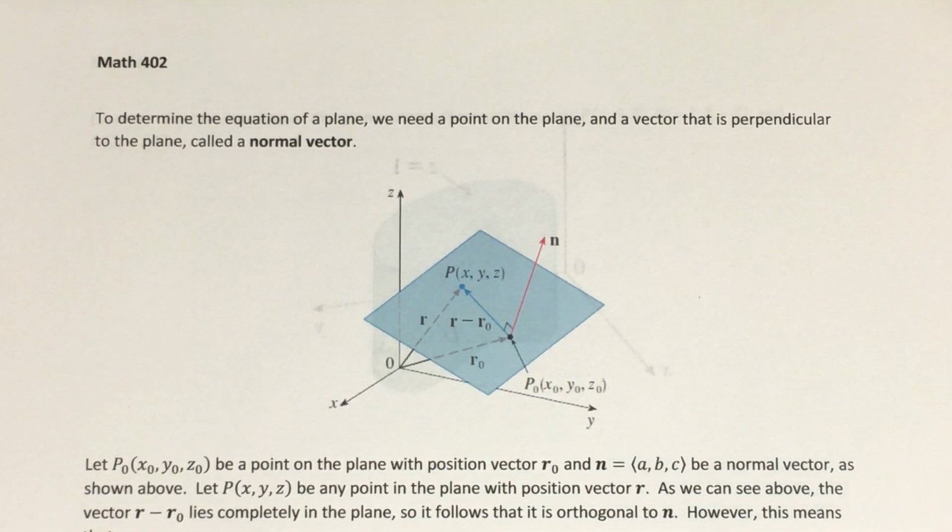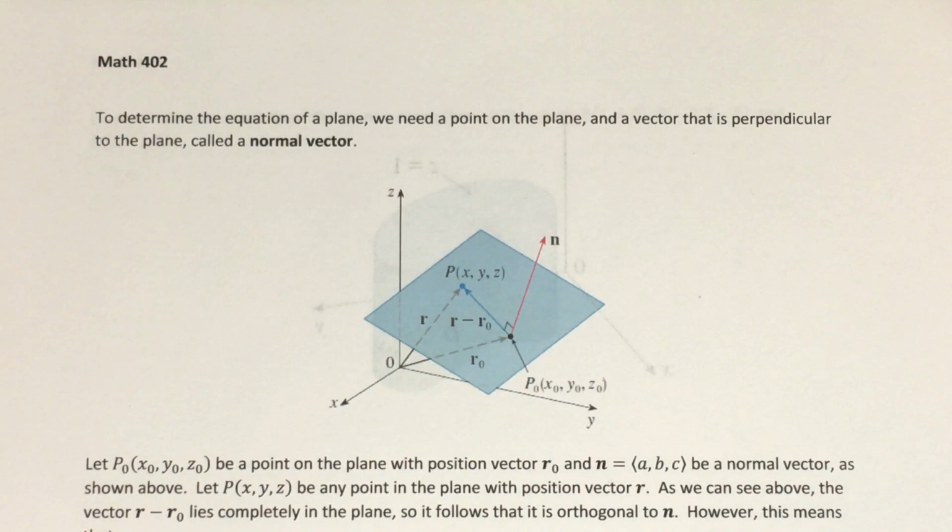Well, kind of like with lines, there's two things that you need. Two little bits of information that'll give you the equation of a plane. One, you need to have a point on the plane, kind of like how we needed a point on the line. And then you need a vector that indicates the direction of that plane. Now, this is where the vector that we use is a little bit different from what we had to do in the case of a line.